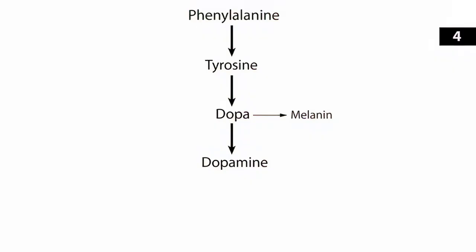DOPA is converted to dopamine. Dopamine to norepinephrine is by something called dopamine beta hydroxylase, and that's with the aid of vitamin C. This enzyme is also called dopamine beta monooxygenase, so don't get confused by that. You'll probably want to add that enzyme to your progression in your study guide there. Now, norepinephrine to epinephrine is going to be done with the help of cortisol and something called SAM. We'll talk about that here in just a second.